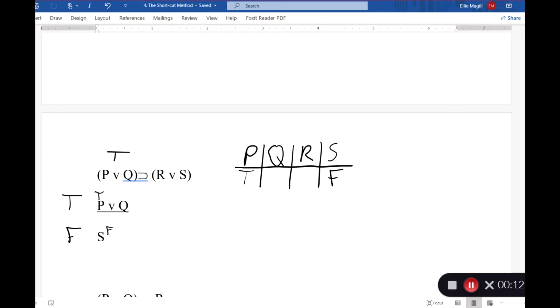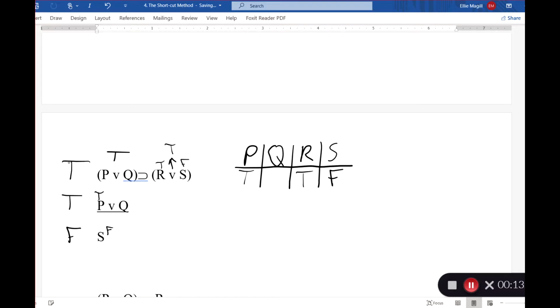We already know S is false, so R has to be true to make this disjunction true. And then once we have a true antecedent and a true consequent, this premise is also true.